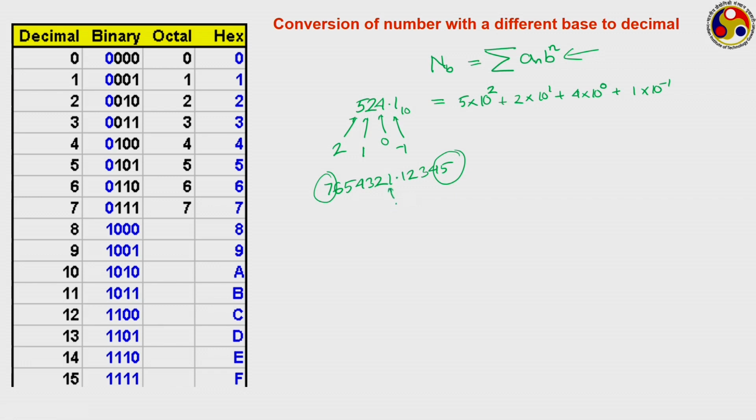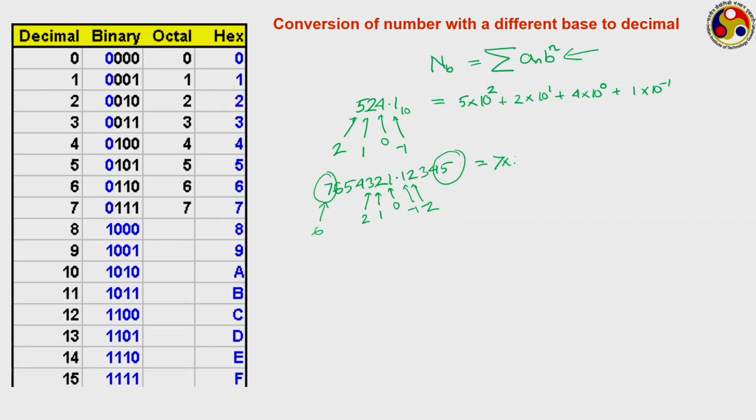So this is having a weightage of 0, next one having weightage of 1, next one having weightage of 2, and this continues this way. Whereas on the other side of the decimal point we pick up -1, then -2, this way. So if we write this, what is the weightage for the most significant digit here? 1, 2, 3, 4, 5, 6.